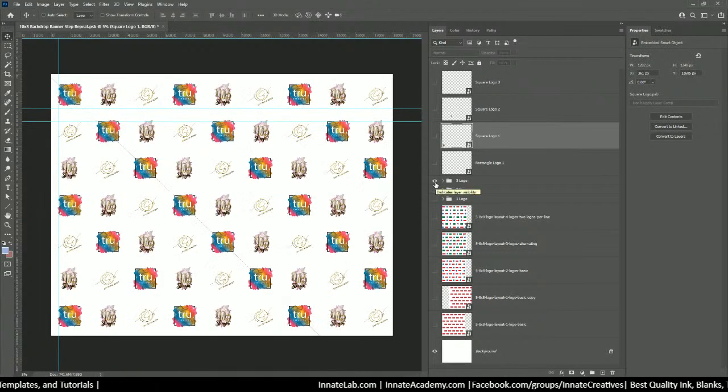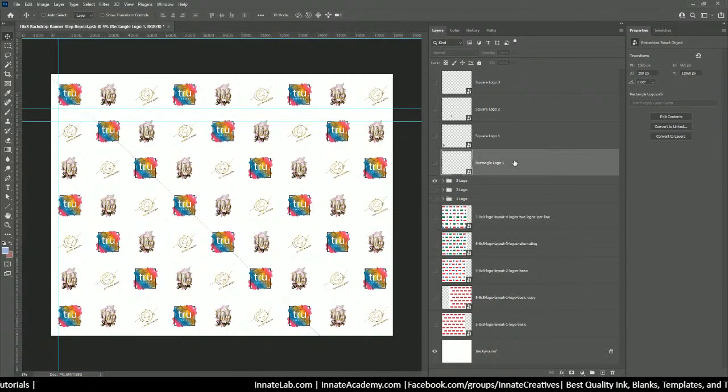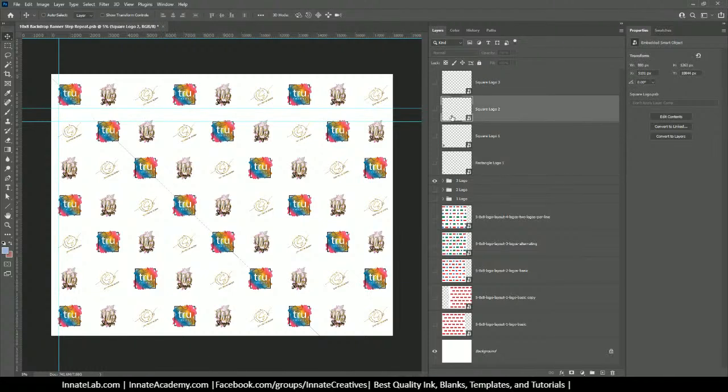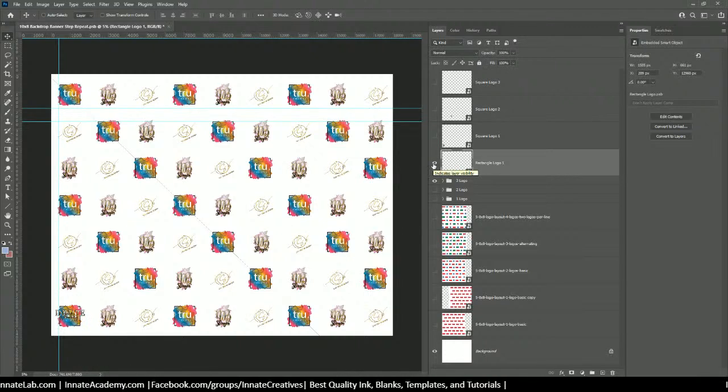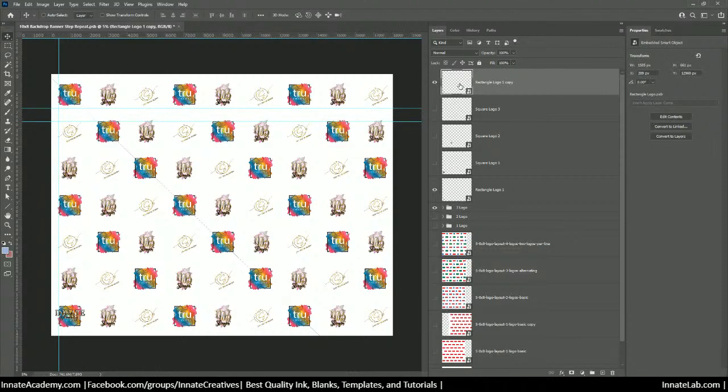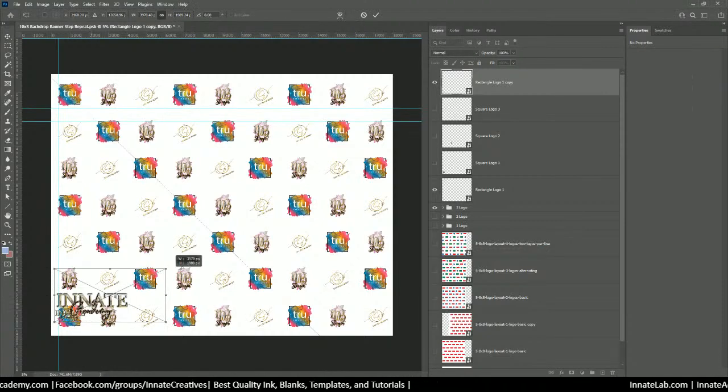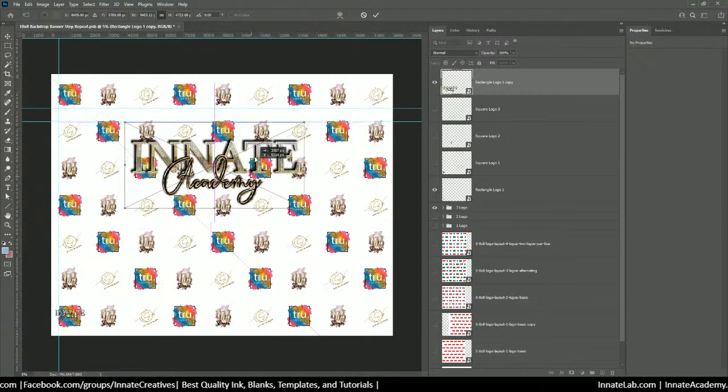All right, and then finally what I'm going to do is make an option to have one logo that pretty much shows up right about here, and then you'll be able to hide anything that is behind that logo. So let's say I do the rectangle logo. I'm going to Alt click and drag a copy of it, do a Control T and make it big here in the center.